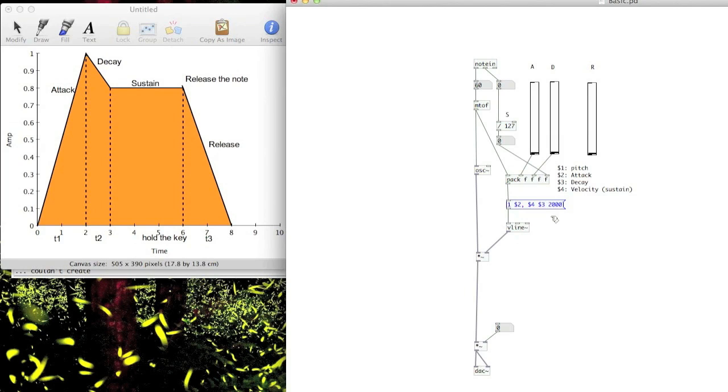And then decay time, right? Decay time is $3, the third variable. And 2000 again is the waiting time. Remember, the waiting time is always equal to the attack time. So it's $2 again. Now we have almost changed all the fixed numbers into variables in the message box.